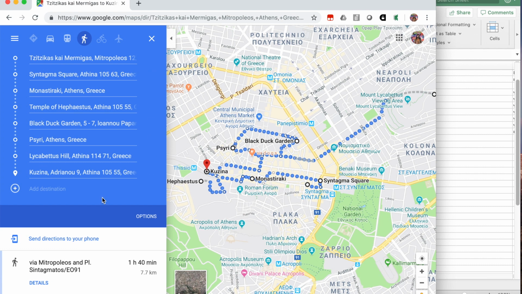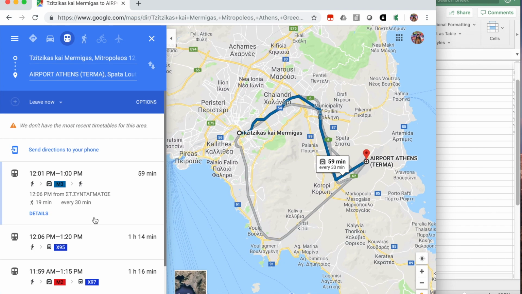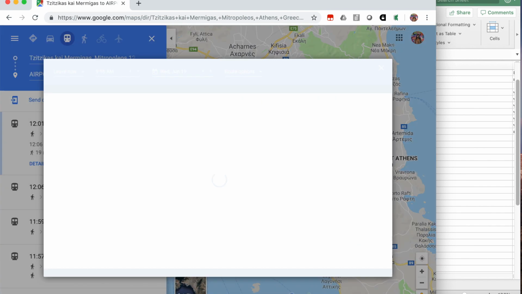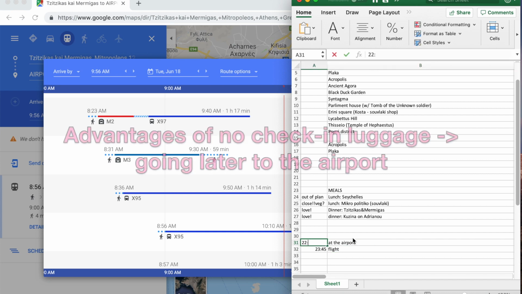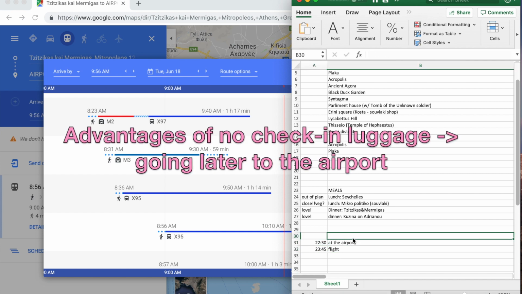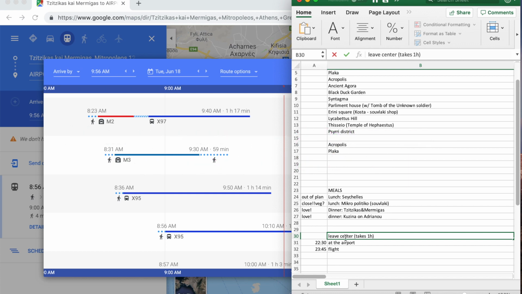Now that I also selected the restaurant where I want to get dinner, it's important for me to see how I'm getting to the airport from there. So my flight departs at 1:45 midnight. This makes 10:30 a safe time to be at the airport. Since it takes 1 hour to get from the center to the airport, I might as well just leave at 9:15. With this, I think that the secure time for me to start having dinner is at 7:45.